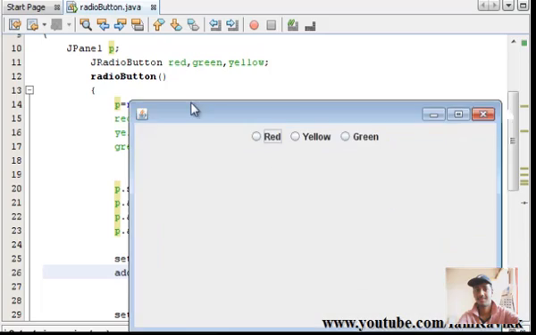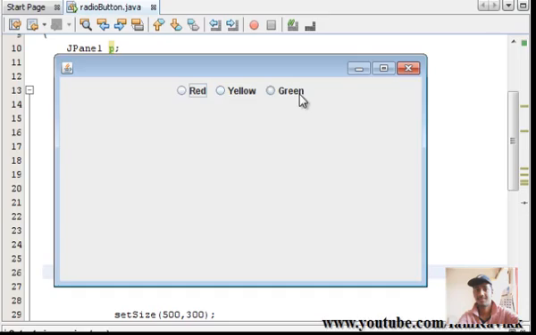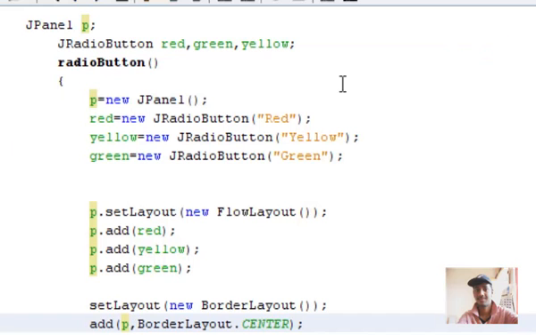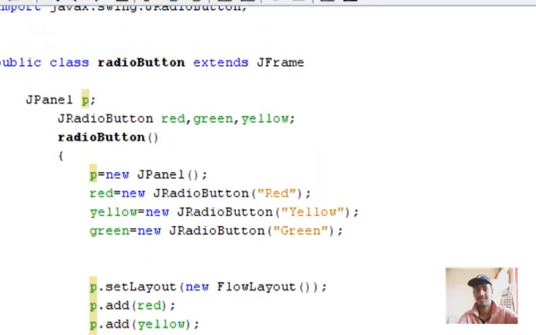Okay, now look at this frame. We'll have three JRadio buttons. On click of this particular radio button, our background color should be changed. Now look at this. Whenever I click the rest of the options, all the options are getting selected. As I said in the introduction, whenever you select one option, the rest of the options should be deselected. Here all the options are getting selected. So now what is the problem over here? What we'll have to do is add all these JRadio buttons to a button group.